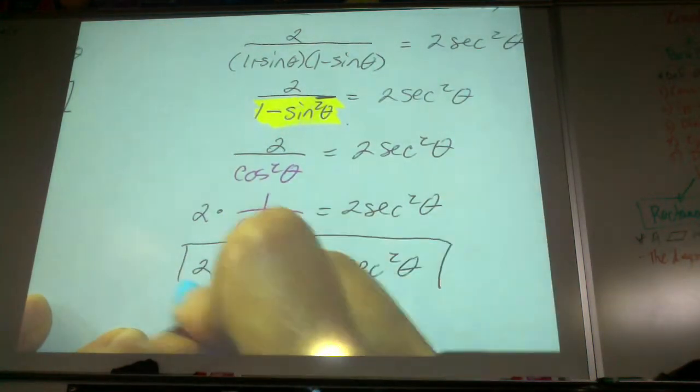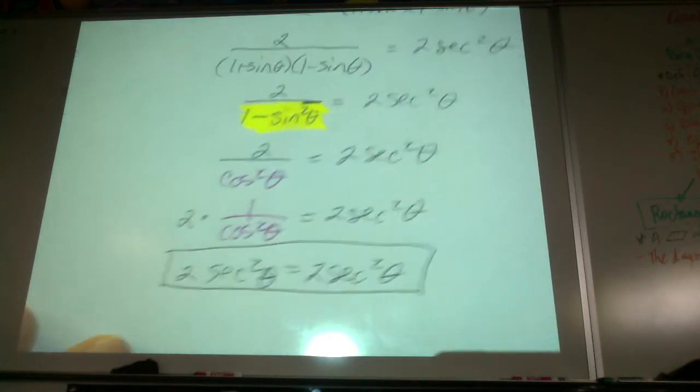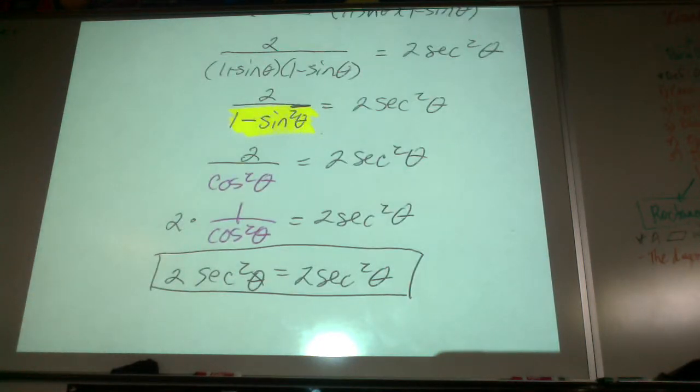I have the left side equaling the right side. Notice I never touch the right side, I only work the left. Do not jump over and work left and right at the same time. Again, that's not the only way that I could have done this. There are definitely some different avenues along the way that we could have chosen to do something different. If something doesn't work for you the first time, backtrack and go back and do something else.